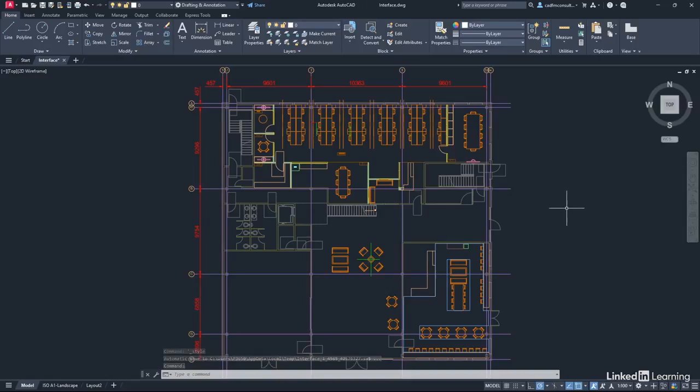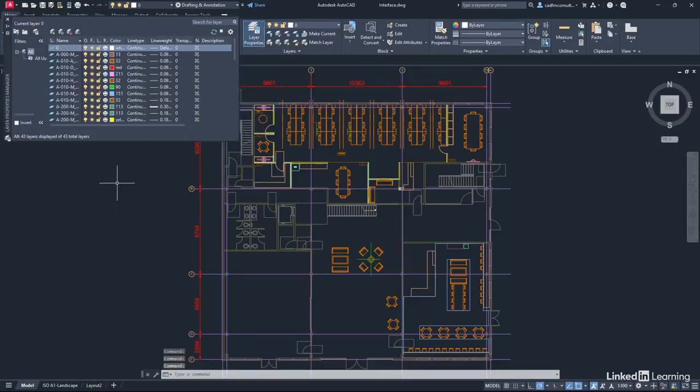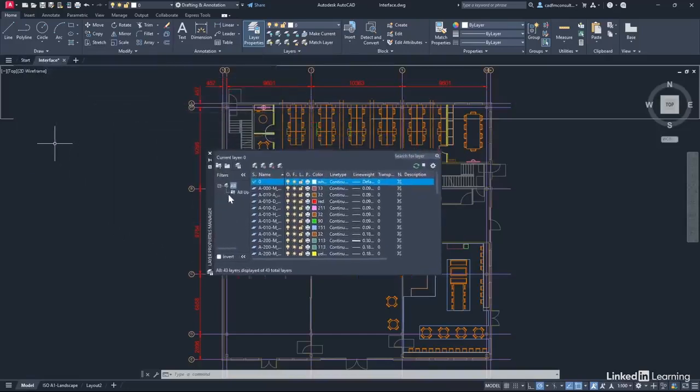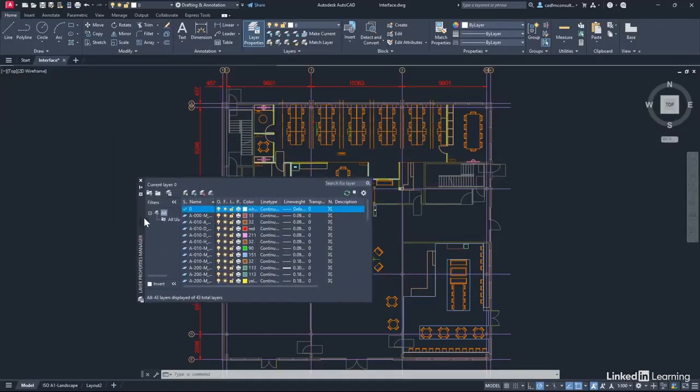Now, a palette is very different. It's a bit more intuitive. So if we stay on the Home tab on the ribbon and go to the Layers panel here and click on the Layer Properties icon. Now, this will open up the Layer Properties Manager palette. See, the title bar is vertical. There's Layer Properties Manager just there. If I click and drag on the title bar, I can drag that around just like I can a dialog box, you'll notice. I can make it bigger and smaller.